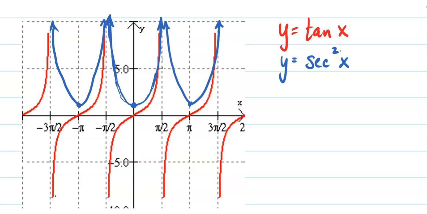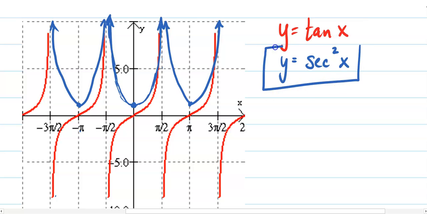It does change the numerical values just a little bit, and as it turns out here, the U-shaped curve that we see in each of these instances does indeed follow the secant function behavior, and secant squared is the derivative of tangent of x. Now the proof of this is a fair bit complicated, and I'm not going to bother trying to go through it. In fact, I don't think I've ever worked through it personally myself, but it has been done, and we can take other mathematicians' word for it that this definition is indeed true. The derivative of tangent of x is secant squared of x.